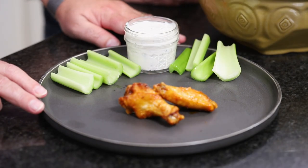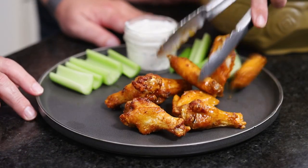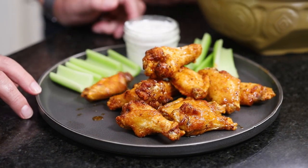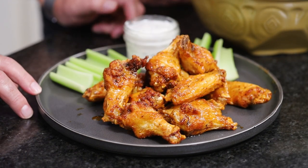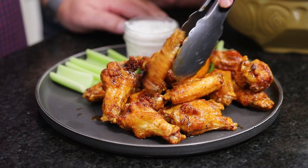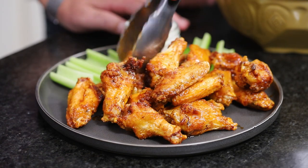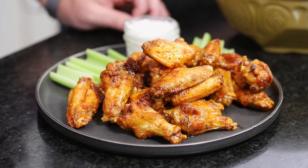All right, let's just make a nice plate of them here. And I got my celery, I've got my blue cheese. So this is our homemade blue cheese dressing. I'm telling you, if you're gonna do wings like this, which you absolutely should, I would strongly suggest making the homemade blue cheese. It's easy to do, and it's delicious. It really is just incredible. And you can use it for a wedge salad, too. We do that all the time.